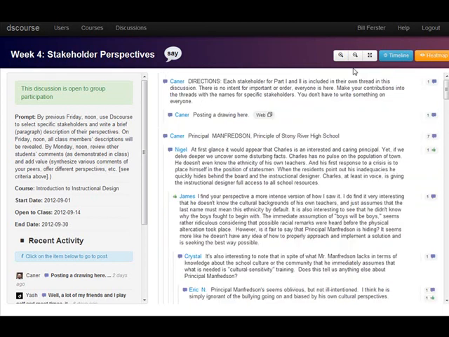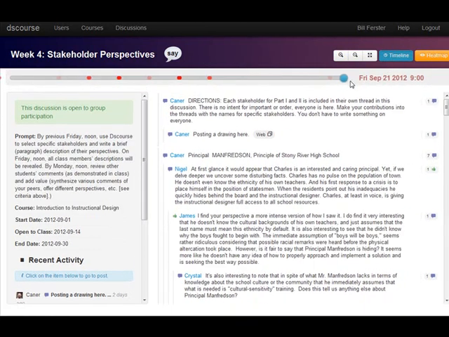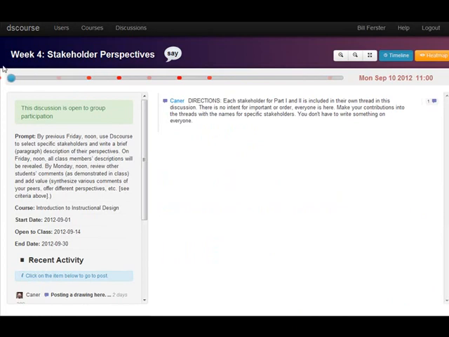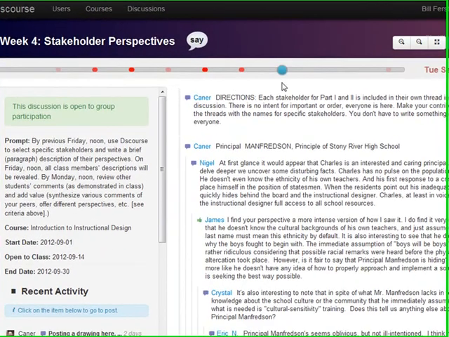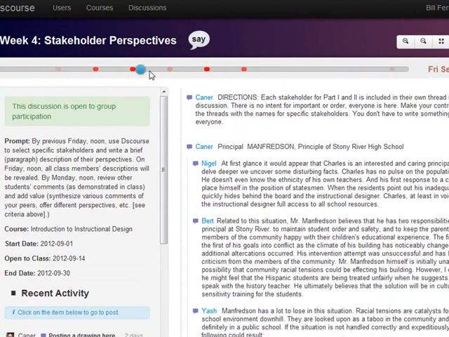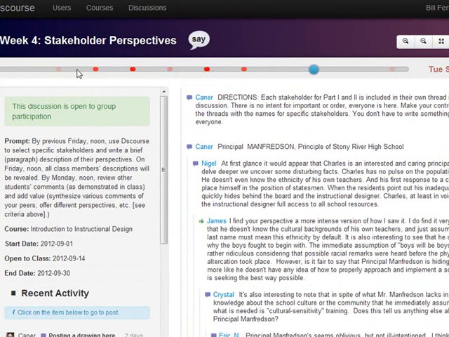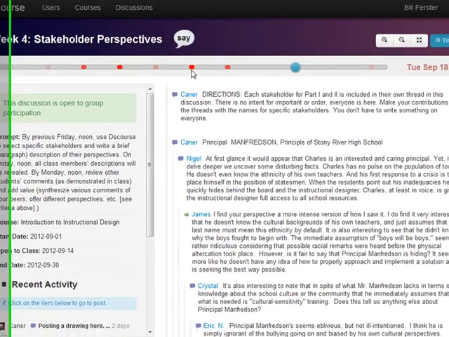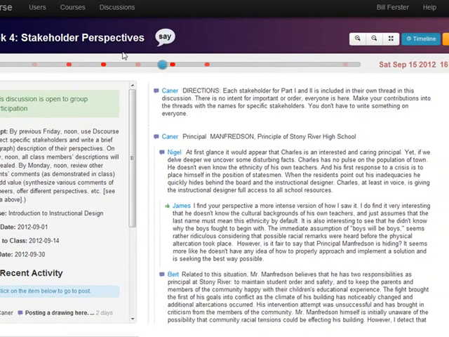You can put a timeline up and only see posts after a certain point, starting from now going to the end of the class. And they come up as what's known as a heat map. Each time a post happens, it shows up here as a dot with transparency, and you can get a sense of when the conversation occurred and limit it by time.